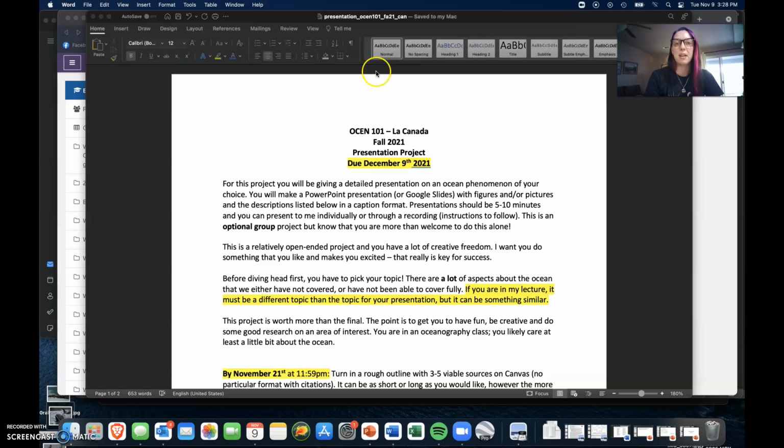So what you'll see on this page here, I know it says La Cañada and a different due date, but I'm just making one video for both of my lab sections, okay? So just make sure on Canvas you pay attention to the correct due dates. But just to note, it would just be the day, the last class before finals week. So for La Cañada, it's the 9th. For Skyline, it's the 10th.